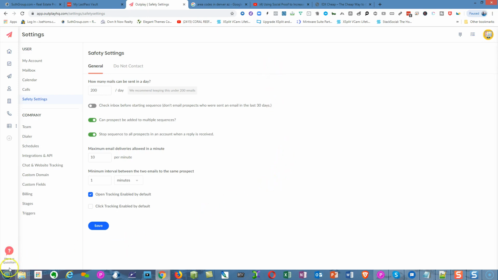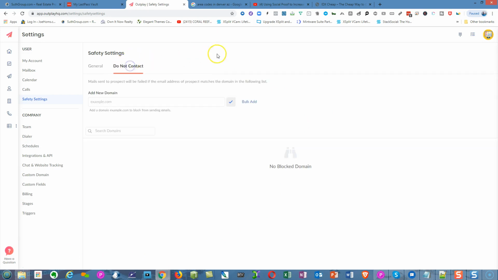And then the next thing you want to do is I want to show you another feature. Now that feature is right up here under Do Not Contact in this safety settings. You can select here, and let's say for example you're calling mortgage or real estate companies, and there's a franchise like Century 21 Beachside, let's say, and that's the domain of a website you went to, and a lot of the agents on that site have Bill Smith at Keller Williams or Remax or whatever it may be dot com.